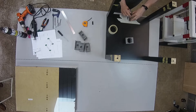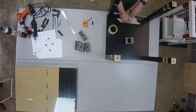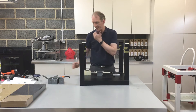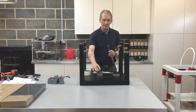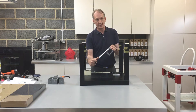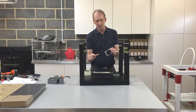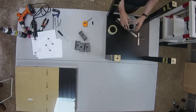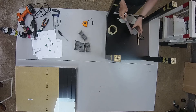I'm also using the set square to mark a parallel line to the edge, because that's going to be one of my cut lines to recess the Z motor holder into place. Using a rule, the measurement is 64 millimeters. I mark two points either side at halfway, which is 32 millimeters, to make sure everything lines up square.